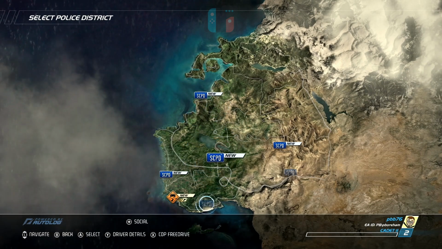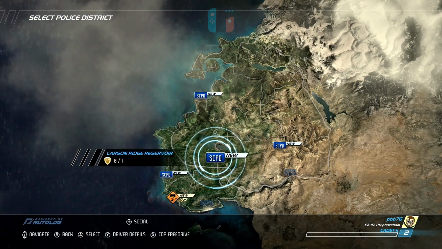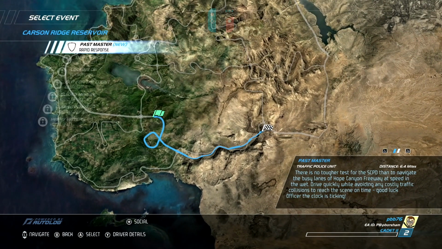So let's take on another mission. We've got these new ones that have popped up. Carson Ridge Reservoir, Coral Bay, Memorial Valley. Let's do Carson Ridge Reservoir. So you get a little bit of information on the right hand side there. There's no tougher test for the SCPD than to navigate the busy lanes of Hope Canyon Freeway at speed in the wet. So let's do a wet race and see how that affects the frame rate. Drive quickly while avoiding any costly traffic collisions to reach the scene on time. Good luck, officer. The clock is ticking.